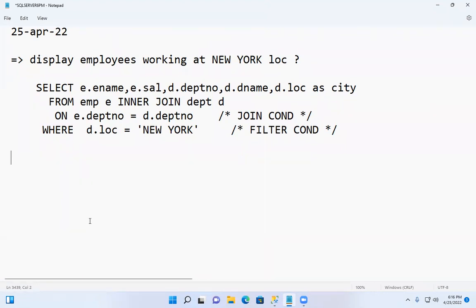Sometimes you need to perform a join between more than two tables. Sometimes you have to join three tables, four tables, five tables, 10 tables. Then how to join more than two tables?